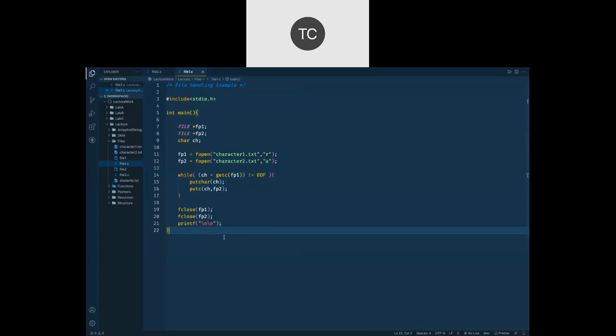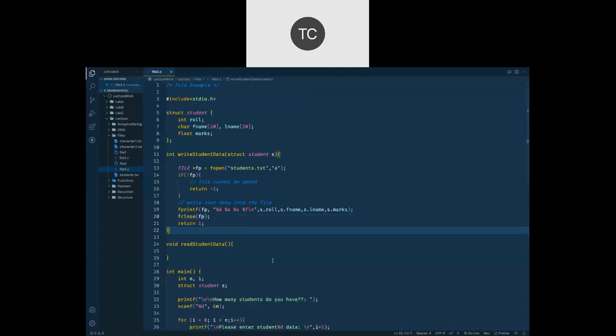Then we moved to the theory part again. We looked at getw and putw functions to work with integers. Then there are fgets and fputs functions, so you can work with strings. And if you don't want to bother with those, you can also go for fscanf and fprintf functions, which look like the printf and scanf you are using daily, right? So in the second example, we moved to have a look at those functions.